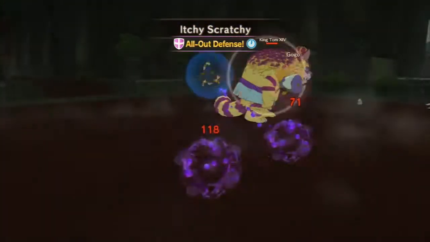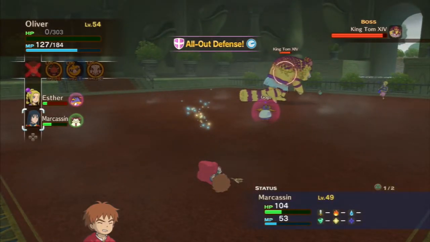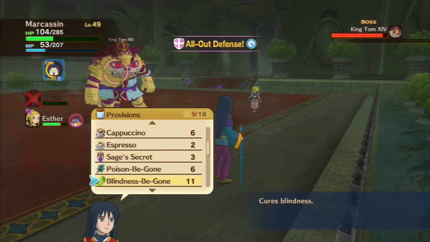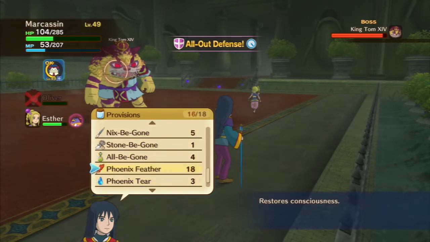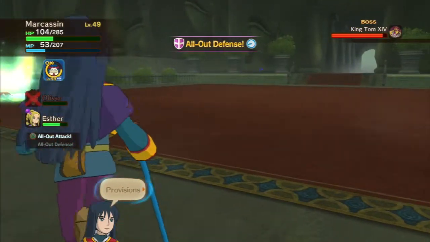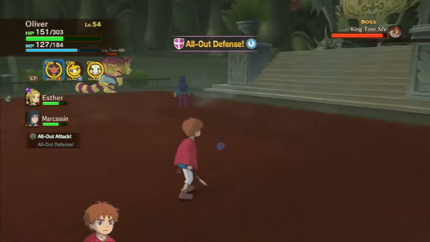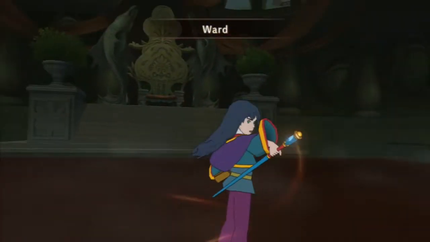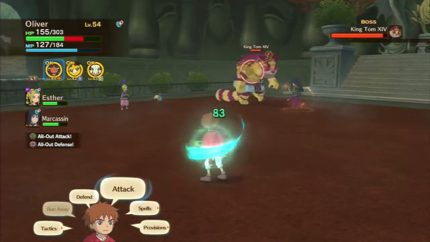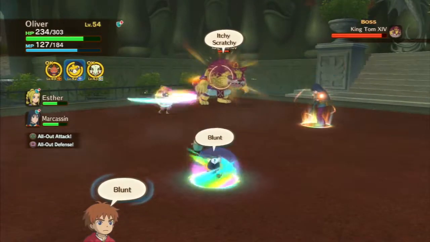If you do this all-out defense, I just died. That's not good. Let's use some provisions. Phoenix Feather, where are you? And run away from this guy. Okie dokie! So, back to Oliver. Oh, nice. Thank you, Marcusan. It's a ward. Ward helps us blunt. Itchy Scratchy, not good.